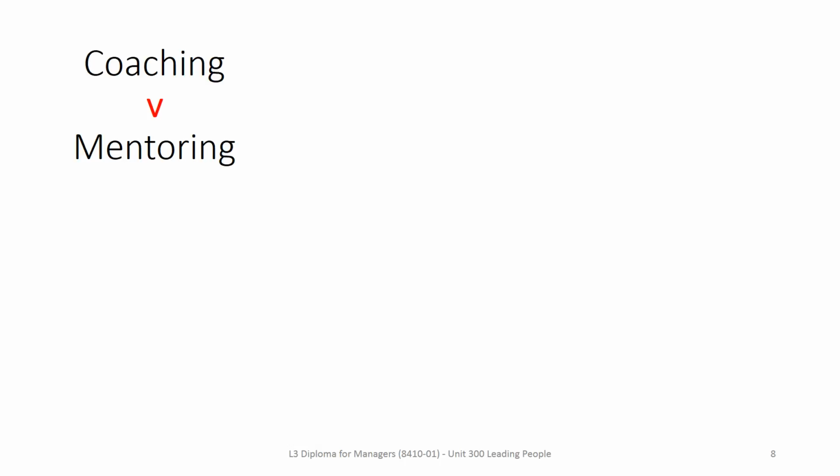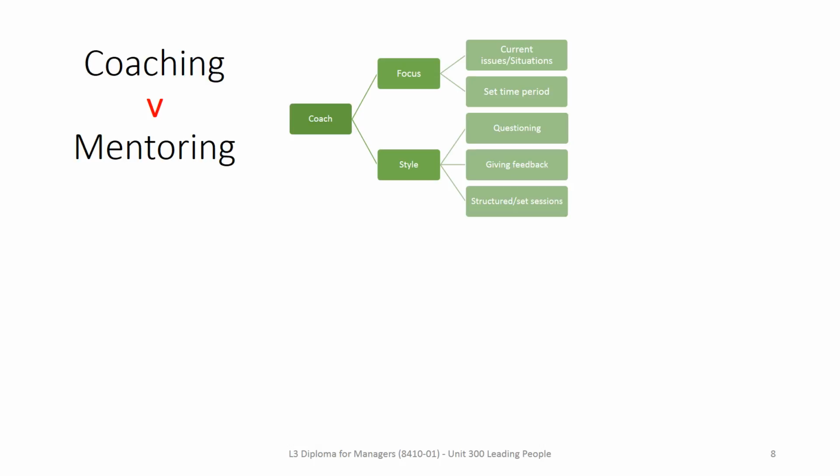But for managers to use either of these effectively, there needs to be a clear distinction about what the role of a coach or a mentor is, because there are subtle differences that will make a massive difference to whether they're successful or not. So rather than going down a route of looking at definitions, we'll just look at some graphics, and focus on the style and focus that differs between coaching and mentoring.